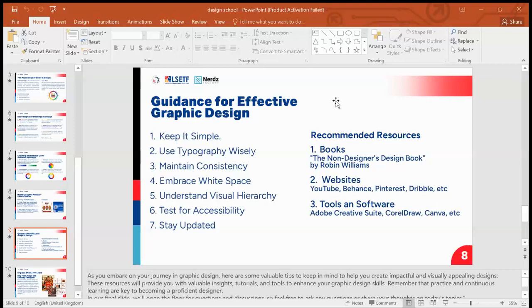Merely looking at this slide we have now, the prominent element on this is guidance for effective graphic design, because that is the main point here. Every other thing comes under this one, right? So you have to make sure in visual hierarchy, the element with the most importance is placed on top, is placed first, then every other one follows. So that's the visual hierarchy.